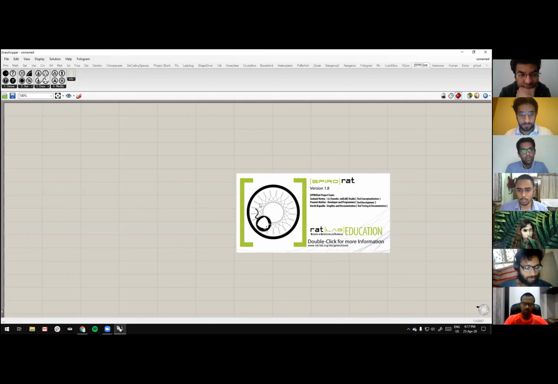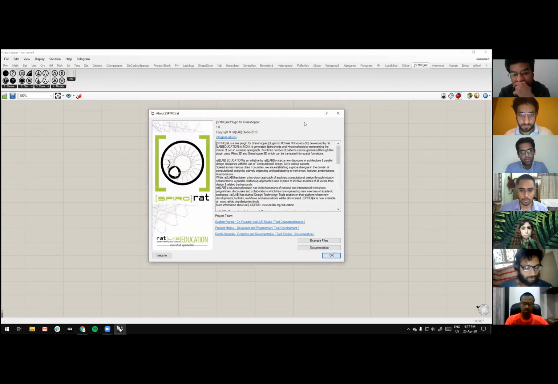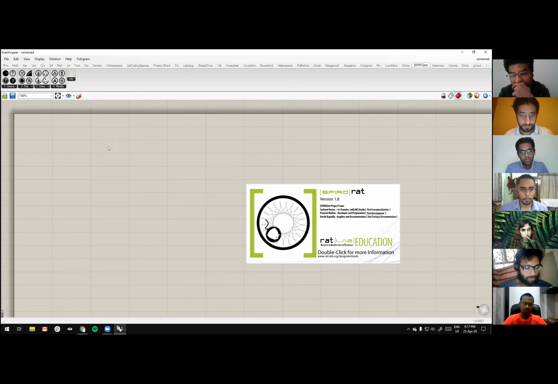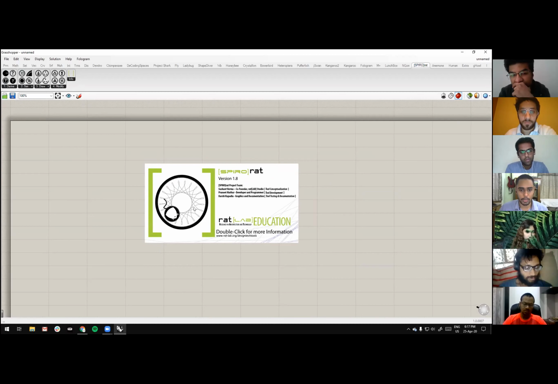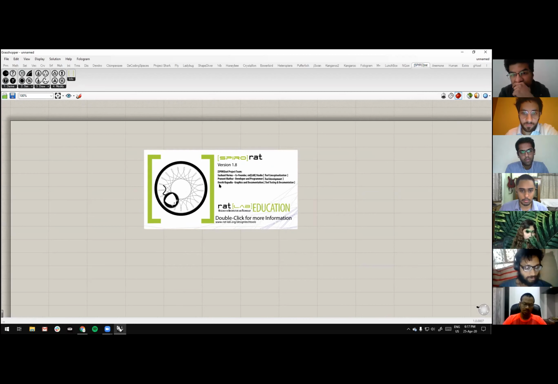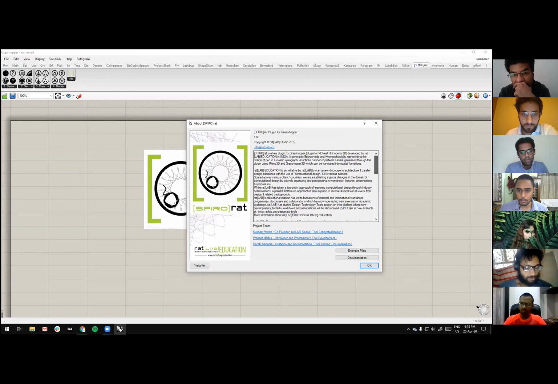I think it's useful at this point to open the documentation as well. This is basically the info component for Spirograph. If you double click on this, it will give you a dialog where you can read about the plugin and access the example files and the documentation as well.